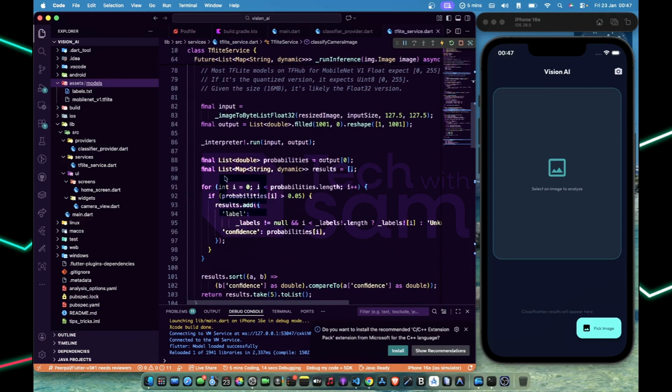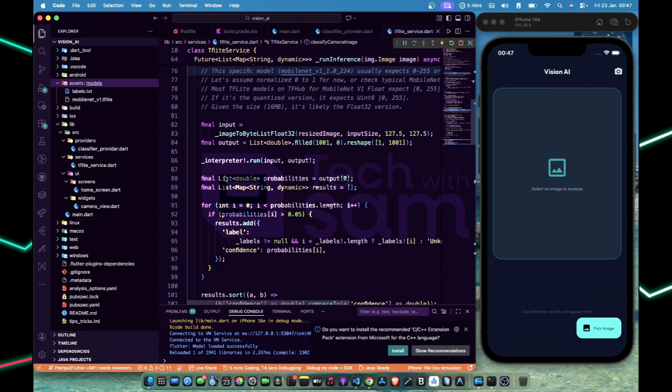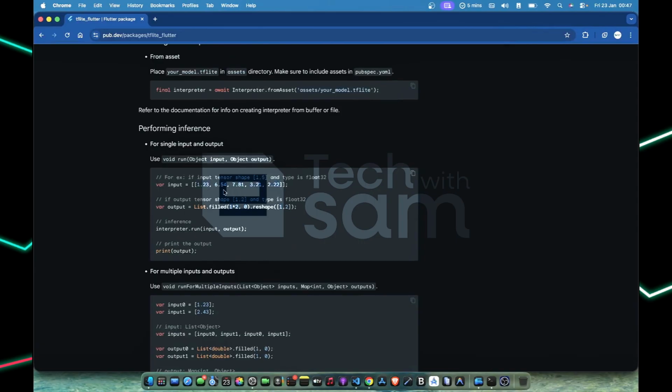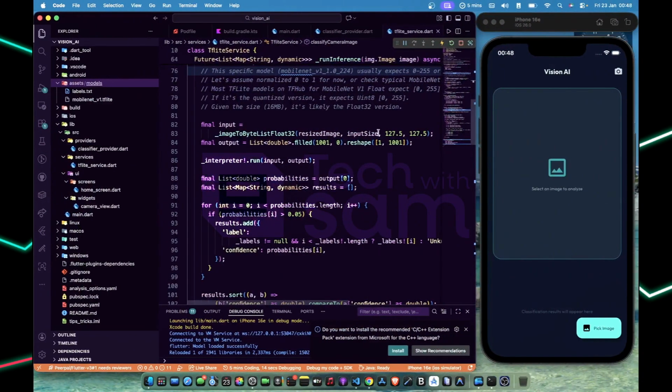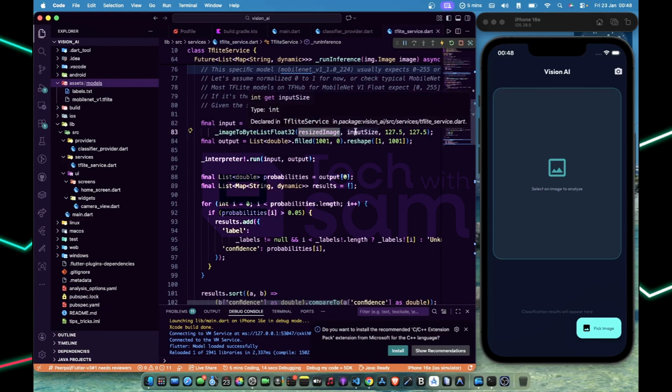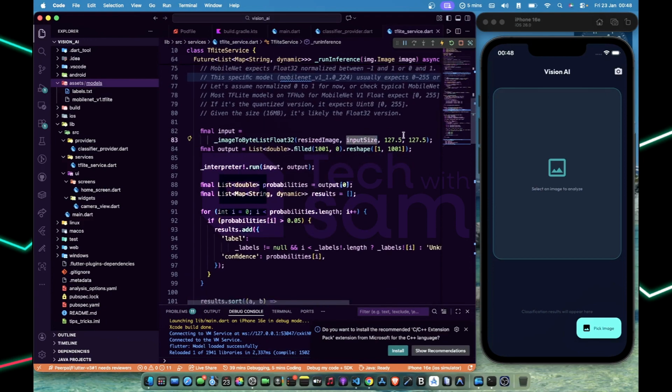There's a bunch of code here that you might not really get, but it's part of the documentation. We're just running some bit commands. If you check through the inputs, I mentioned that we set it to default to 224. So for example, the input tensor shape and type is float32. These are just some of the inputs and outputs that we have here. We classify it here as well. We create an input file, then we resize the image. After resizing the image, with the input size, the default one that we have, the other input we just classify here basically.